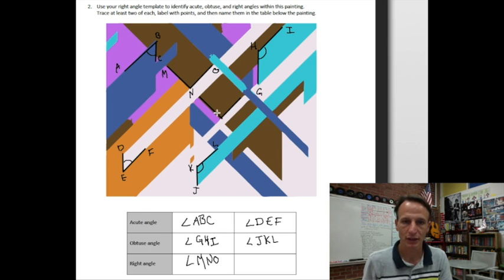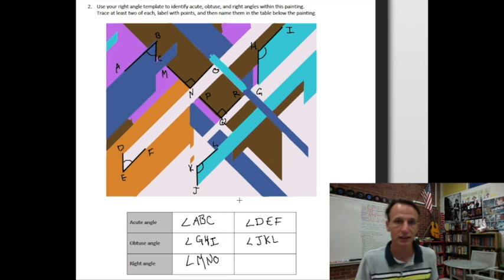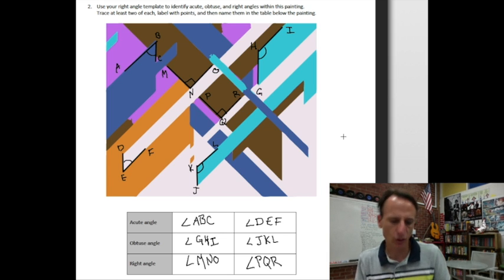Okay, and so for these right angles, by the way, I'm going to put a little square in the corner to mark them because they're right angles. We left off at O, so this is going to be P, Q, R. And you see why I didn't get cutesy? We used the better part of the alphabet, and it would get confusing otherwise because we'd be overlapping letters. You can get cutesy some other time. P, Q, R is a right angle. There we go.